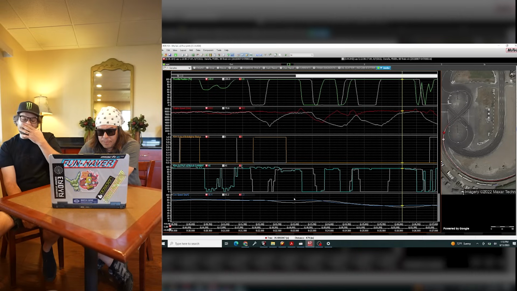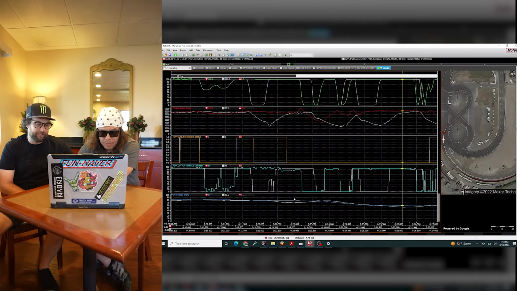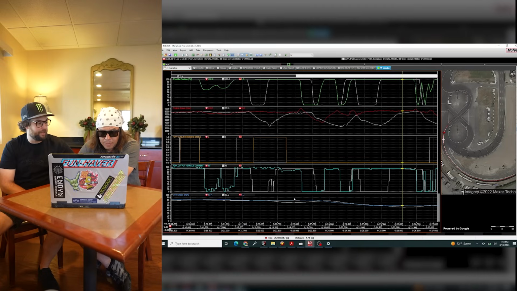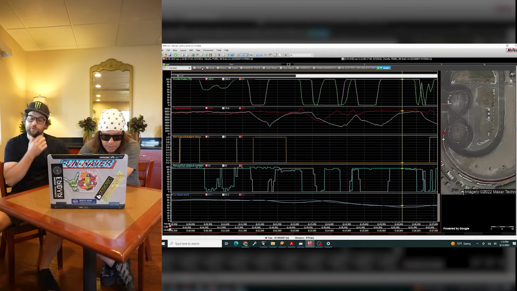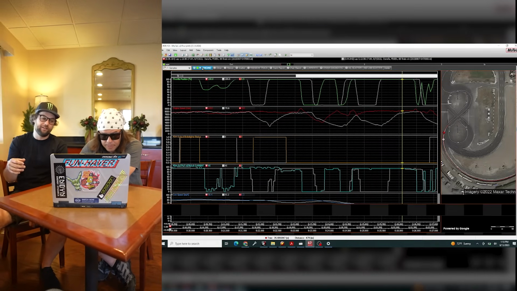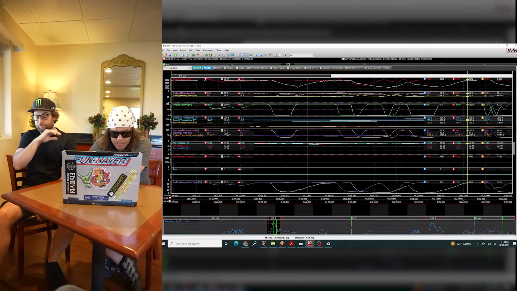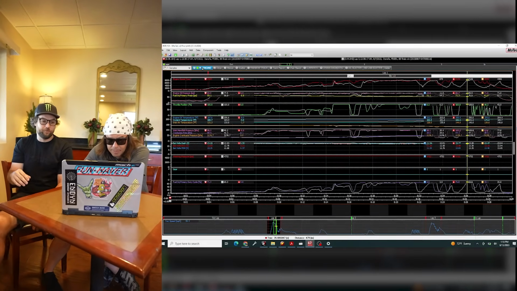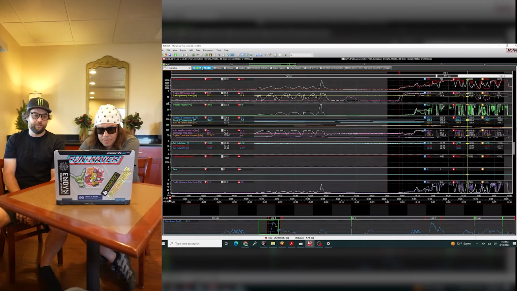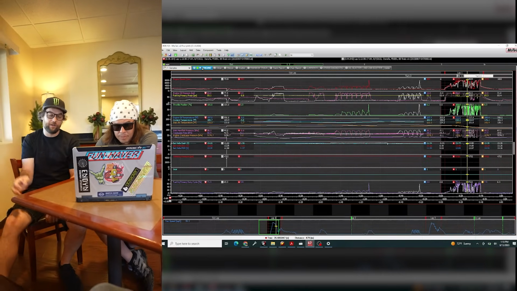What else do you look for in terms of the motor and stuff when you're looking at data, because you plug in all the time and pull data to make sure everything's staying alive and going to run forever. Like the preventative maintenance of pulling data every couple laps and seeing what the motor's doing, what the charging system's doing, what the water temp's doing. You can kind of see what's happening throughout the event.